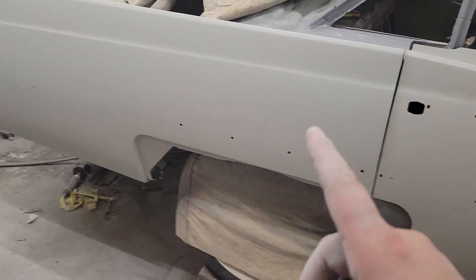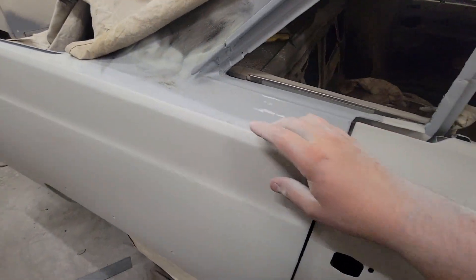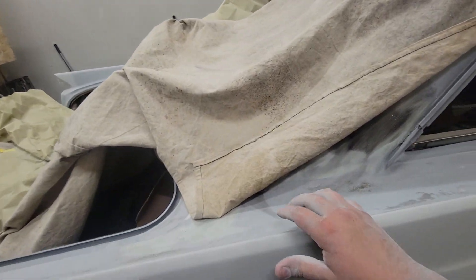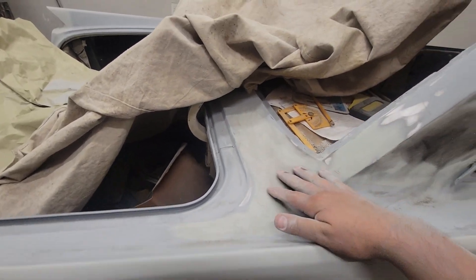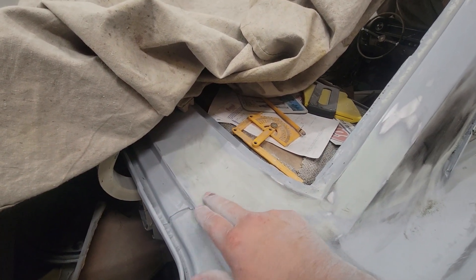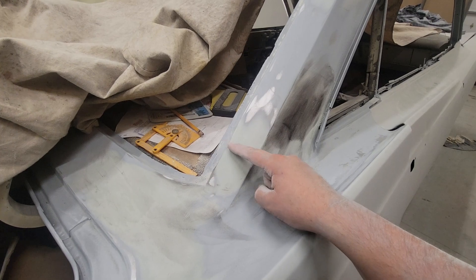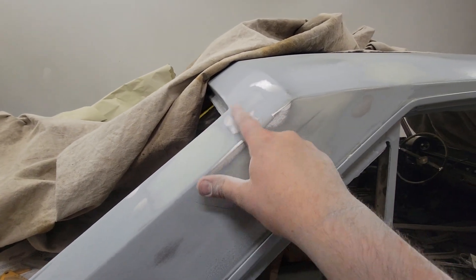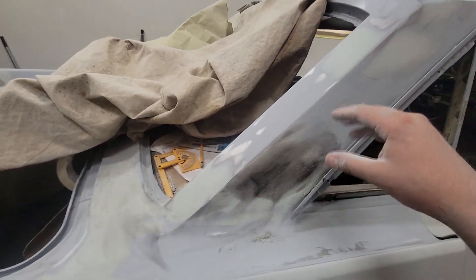I got this quarter panel primed. I did up to the seam here, up to the body line, up to this top body line. Once I get the car down onto the ground, then I'll do this top part. I'll have to prime this — right here is a factory lead seam, kind of wavy and ugly. Same thing with here; there's a factory lead seam and it was kind of low. I think the middle of the seam runs right across, and there looks like another seam right in here somewhere. It wasn't horrible — factory would have been fine with it, but we fixed that.